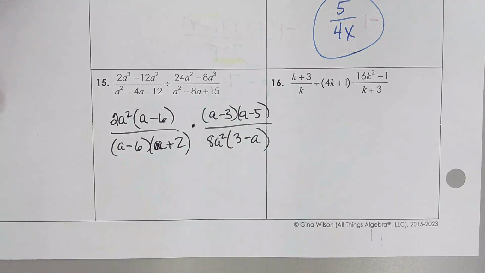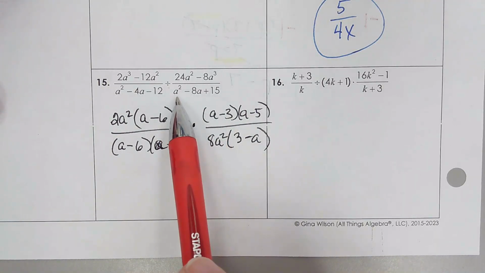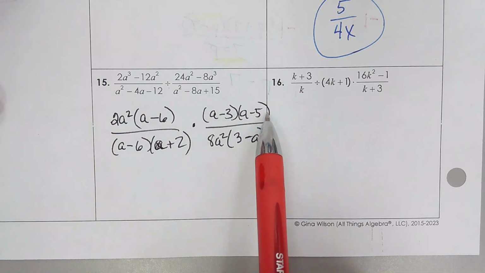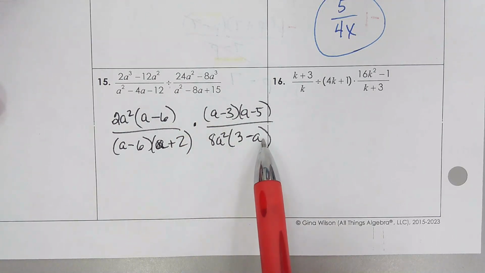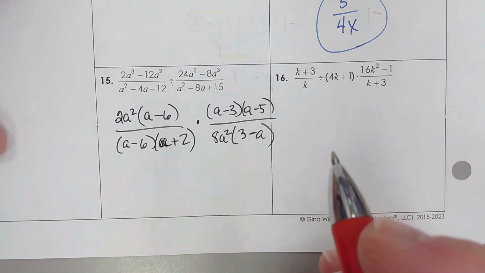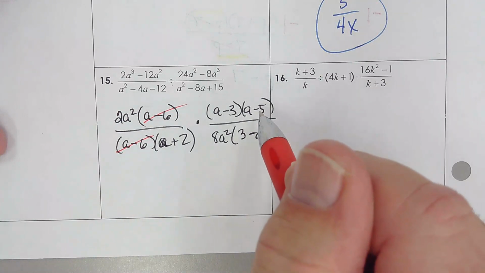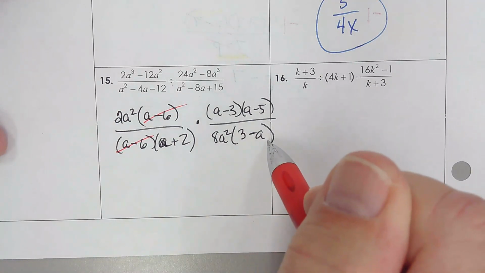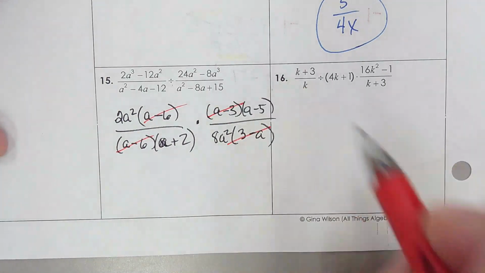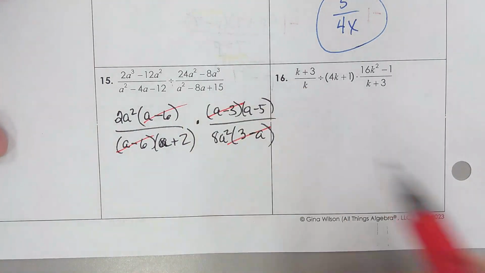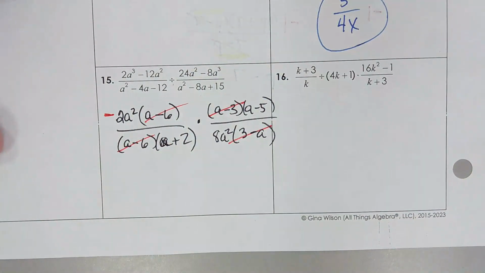All right, we are back. Hopefully, when you factored, you got something like this. Notice I've flipped my divisor. That's why a minus 3 and a minus 5, the factoring for the denominator, is now on top. The factoring for the numerator, now on the bottom. So I can multiply straight across, and I see some canceling I can do. I notice something here. This 3 minus a on the bottom is just like a minus 3. So with the backwards, when you cancel them out, you put a -1 somewhere. I'll just put it right here in the beginning. I could also just put a -1 right here, whatever I want to do.